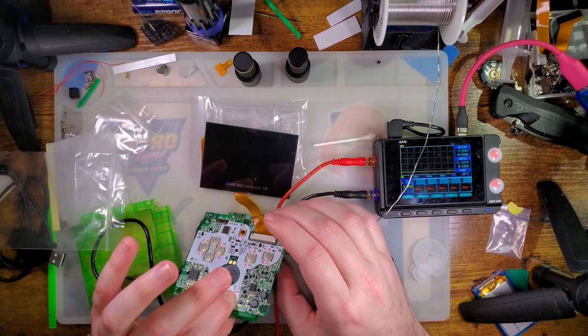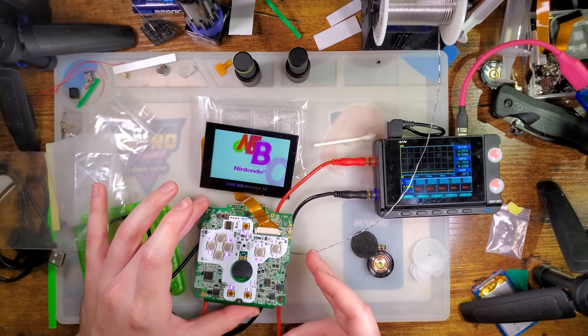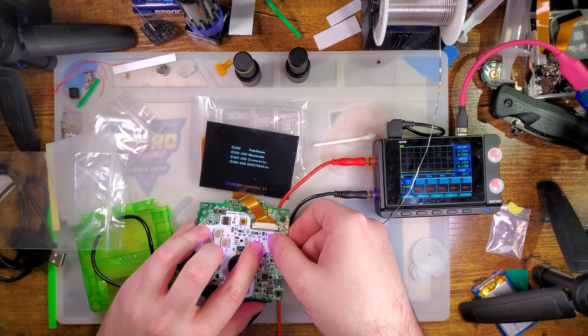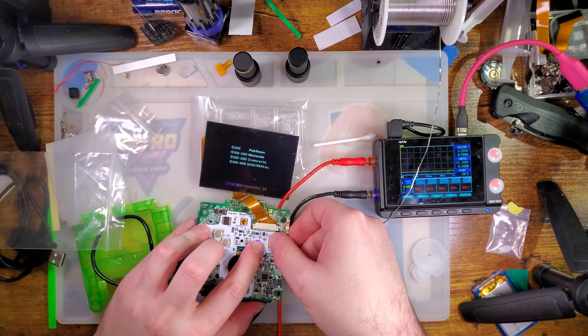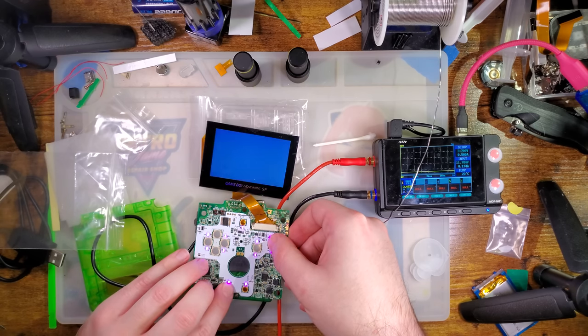Oh, there it goes. Oh, but now the Game Boy's off. That's weird. Hold A and B 2 seconds to change the mode. Oh, maybe that's why it wasn't working. We were in the wrong mode, mayhaps.